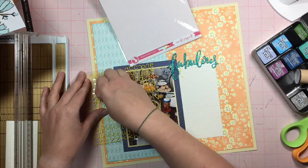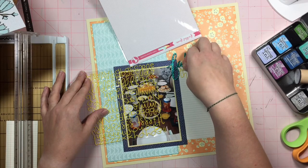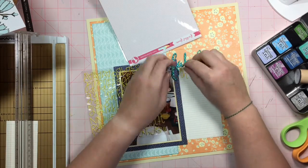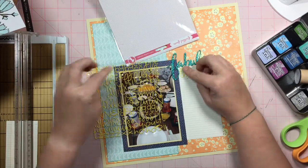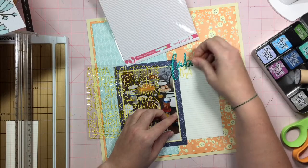And this takes me a little bit, and I have to move the stuff around a little bit. Like I have to move Fabulous around. I move the journal card around, but I'm not going to make you guys watch that because it is very, very tedious. It wasn't that fun for me to do it.